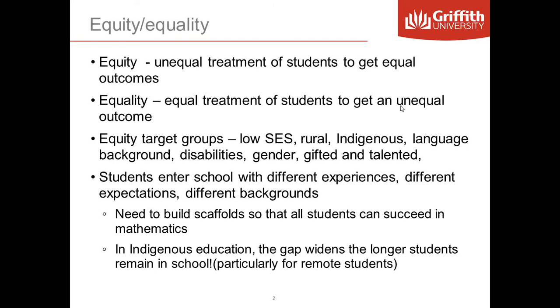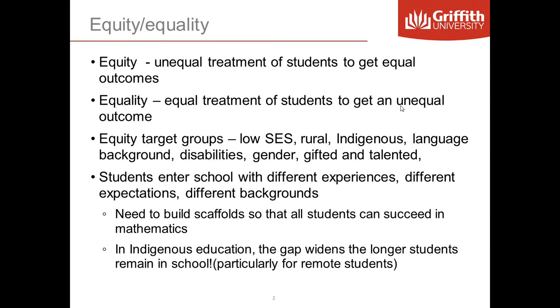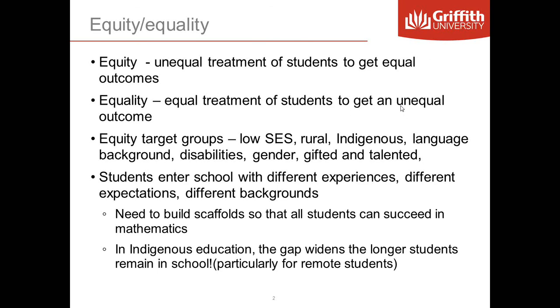We also need to think about how educated the parents are. Are they able to help their children at home in terms of homework? So is homework actually a good thing to do? If the parents haven't got the resources to help their children, if the children are coming home with homework that the parents can't do, all of those sorts of issues are things that we really need to think about very, very carefully in terms of equity.